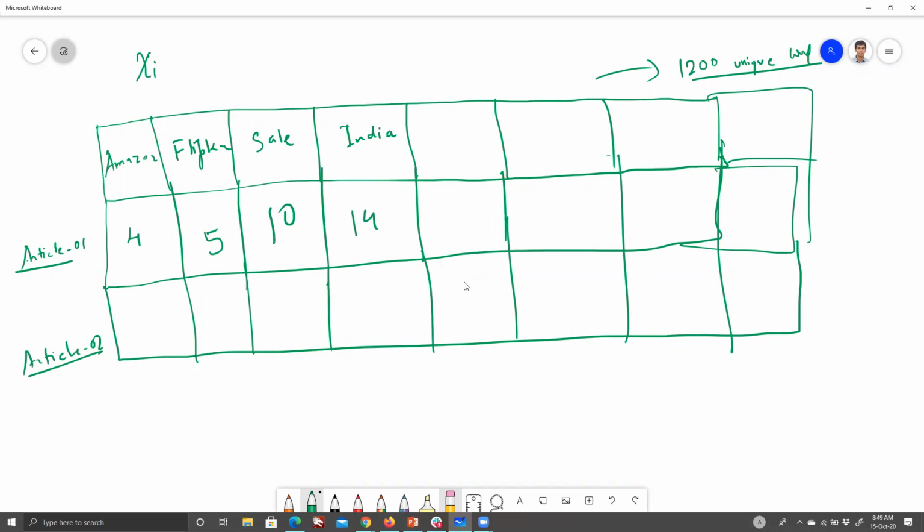The unique words may be different in the second article. So what will happen to the overall number of the 1200 unique columns that we created? What happens to that now? It will increase. Yes, it will increase. You will keep on adding new words here. So now just think, there are a few new words, or maybe I will just use a different color here. Let's say there is a new unique word which was not even found in the previous one.